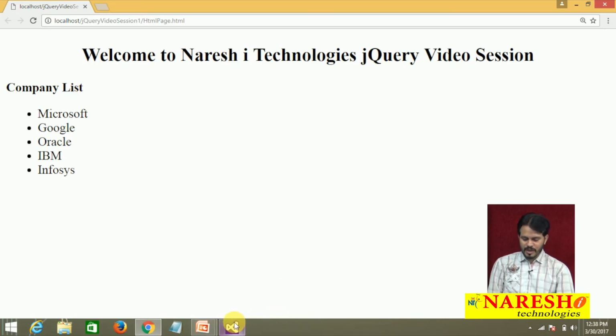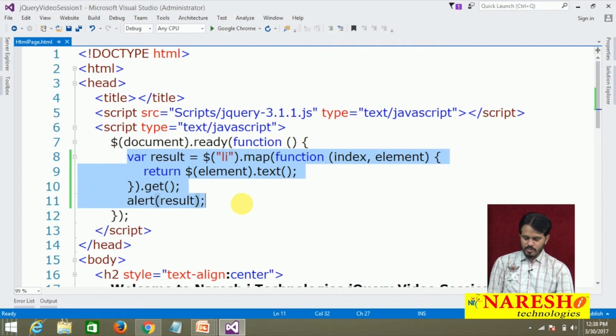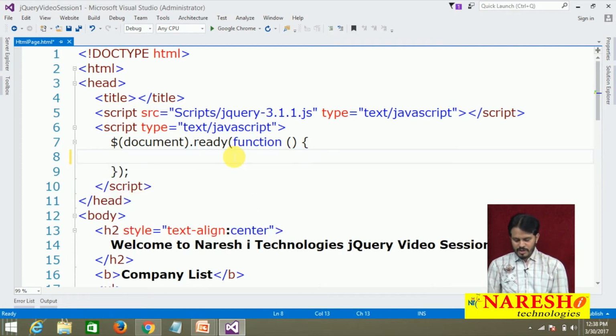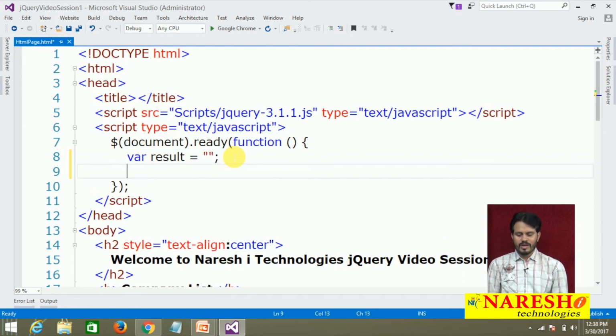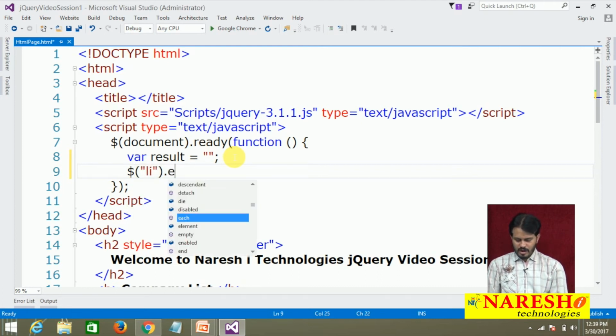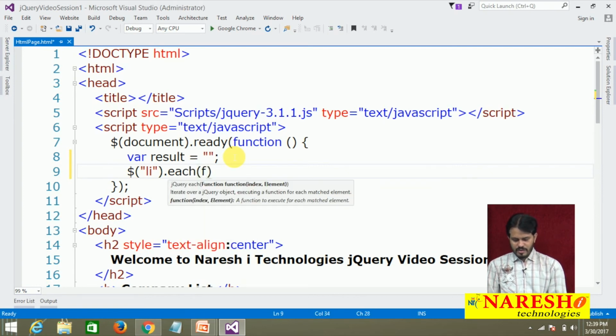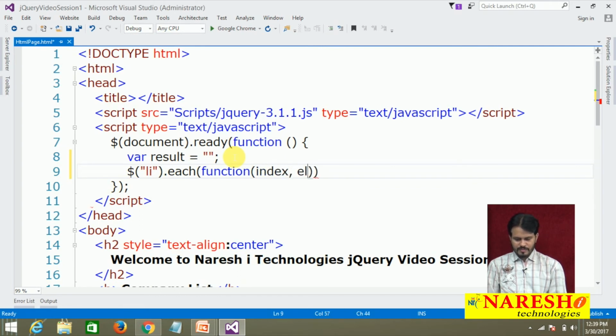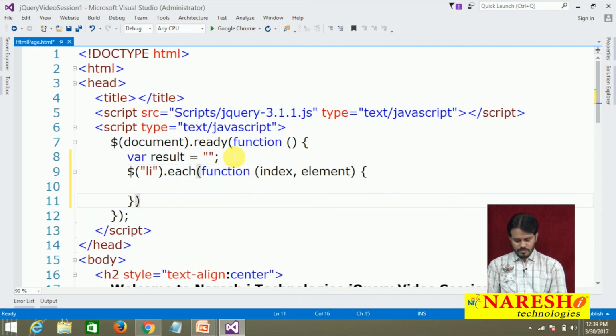Coming to the development environment, I just remove that. My requirement is: var result equals empty, and here we write $li.each, a function which takes two parameters, index and element, which are optional, with the function body opened and closed.